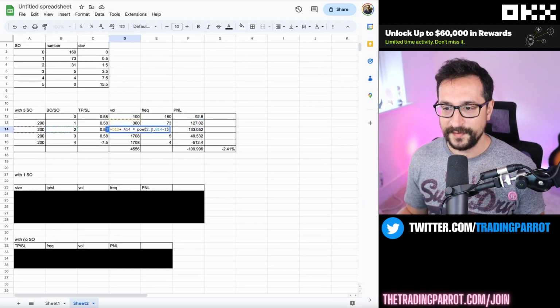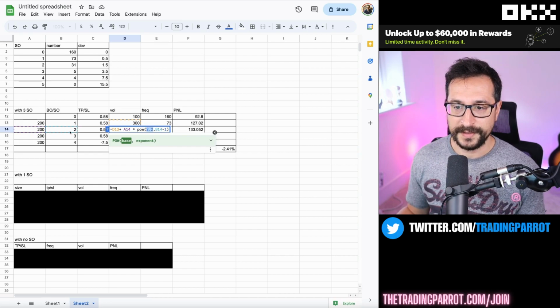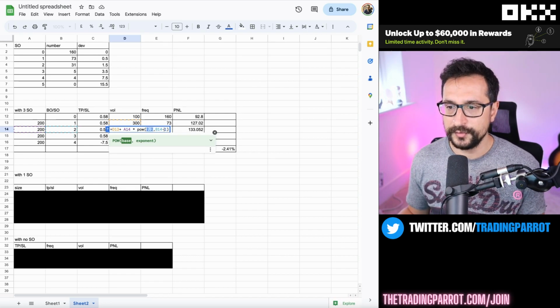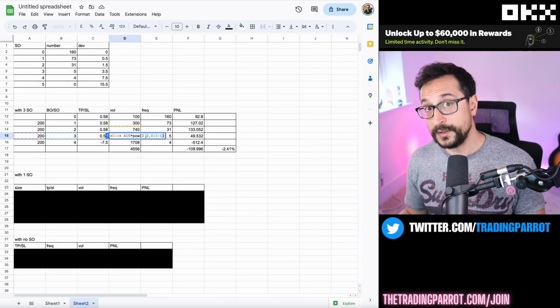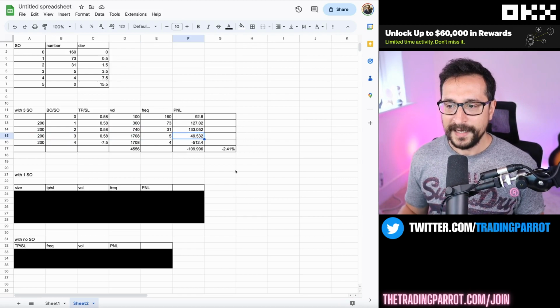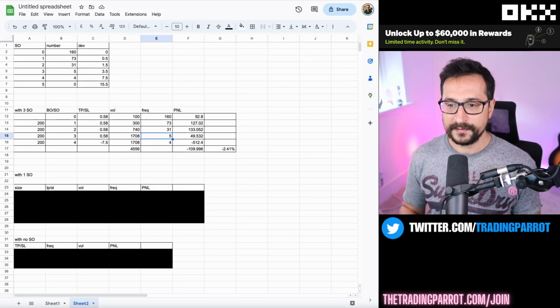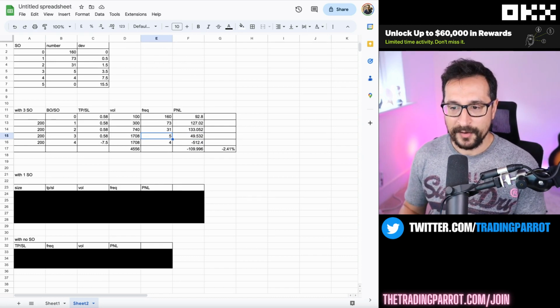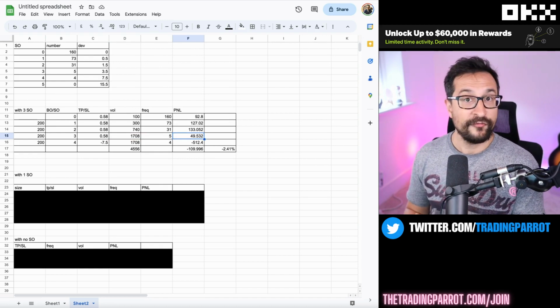On the second safety order, we're going to multiply by 2.2 for the first time because the index of the safety order is 2, 2 minus 1 is 1, so we multiply by 2.2. And in this case, it's 3, so we are going to do 200 multiplied by 2.2 and again multiply by 2.2. So it's twice, and that's going to give us only 49 P&L. This is because this time the frequency of deals that they close with this amount of volume were only 5. That's why it's barely making $49.